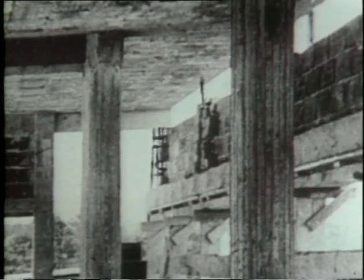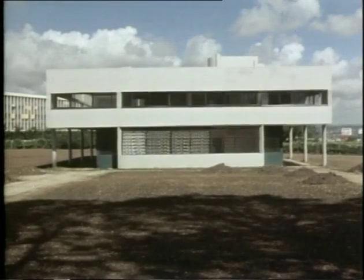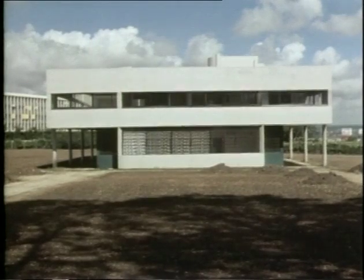The wall above the window is actually hung from the roof slab. In its finished state, the structural mechanics are unobtrusive. The slender piloti on the right takes the strain, allowing an uninterrupted window. It's a logical solution to the problem of lighting interior spaces, and on the exterior, the clarity of the result is powerful.